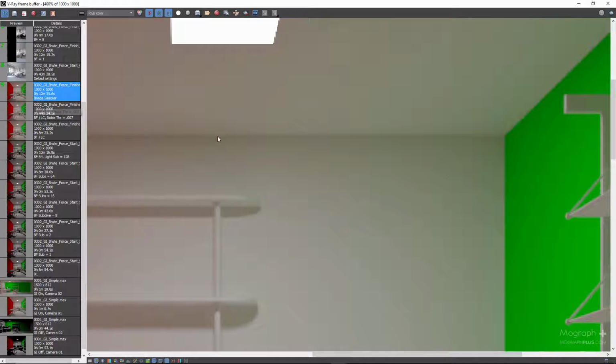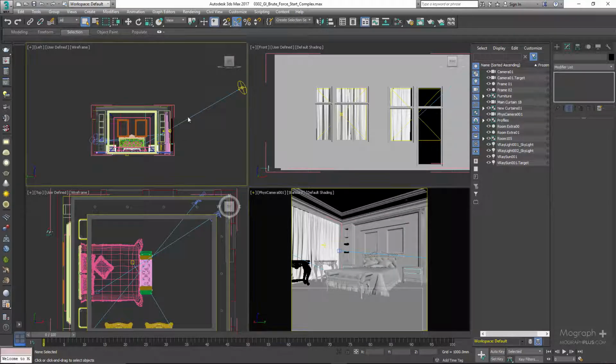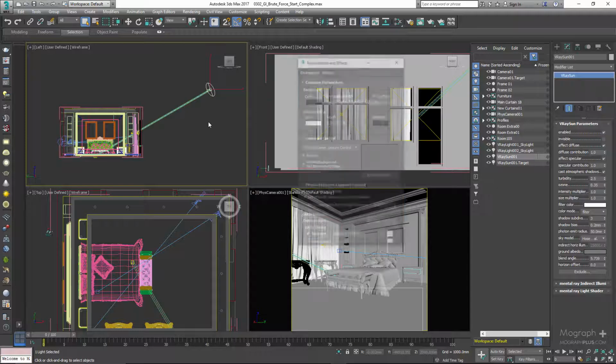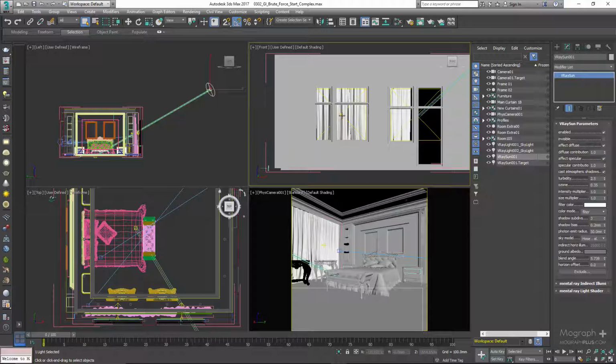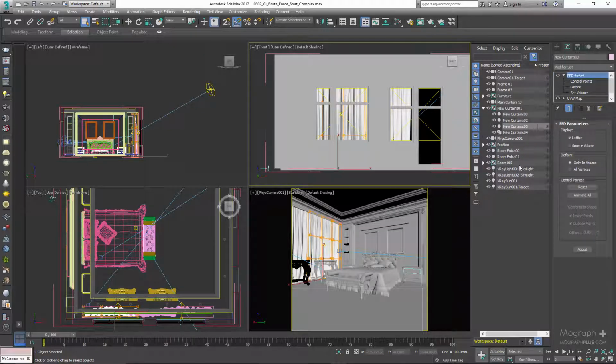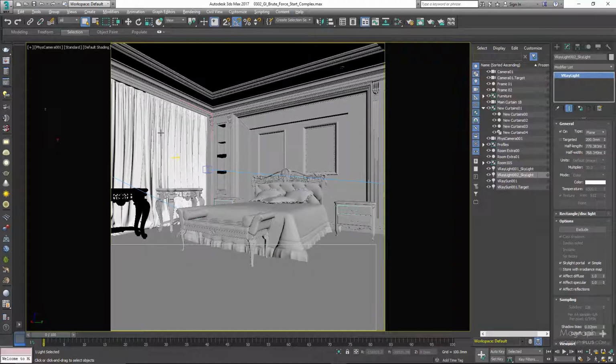Now let's explore a bit more complex situation. In the next scene we are dealing with a very detailed interior scene. As you can see, I have a V-Ray sun and sky in the scene, and also 2 skylight portals that help with the lighting as we discussed in our previous section. The curtains have been excluded from these portal lights. Except for the curtains, all the objects in the scene have a neutral gray material applied to them. And the curtains have a translucent material which allows the sunlight to enter the room.